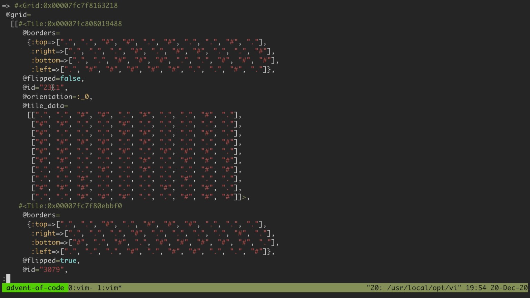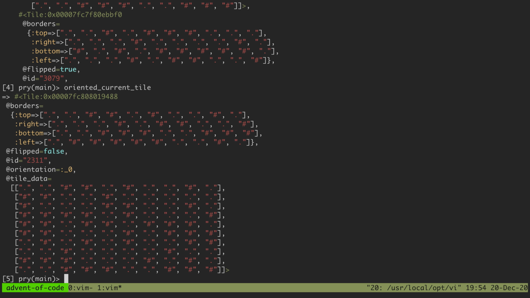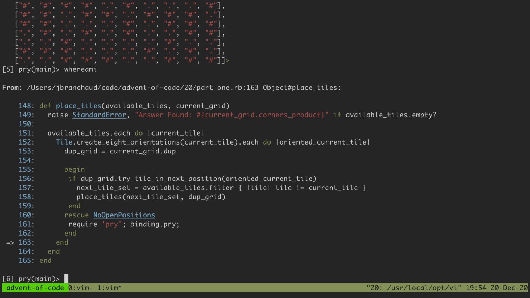So the first thing it put in here was 2311. So how is the current tile 2311? That's pretty strange.